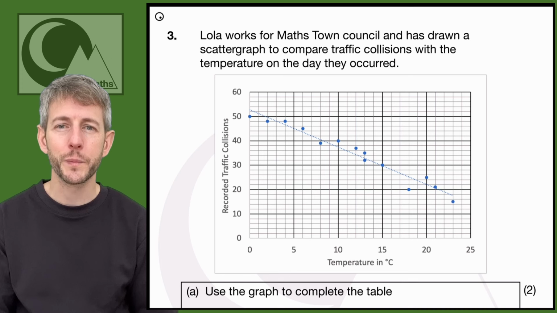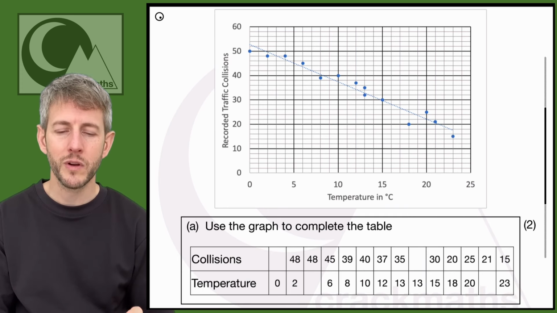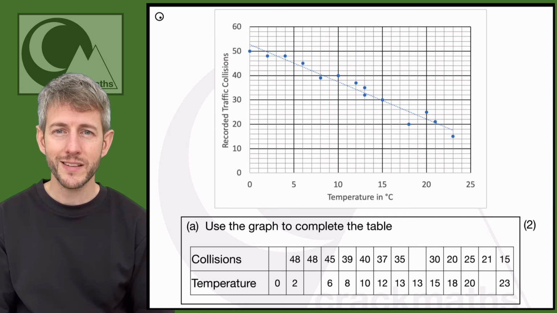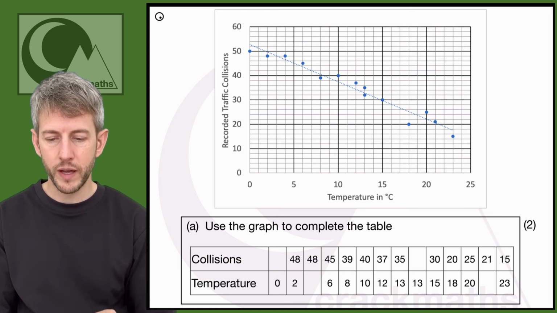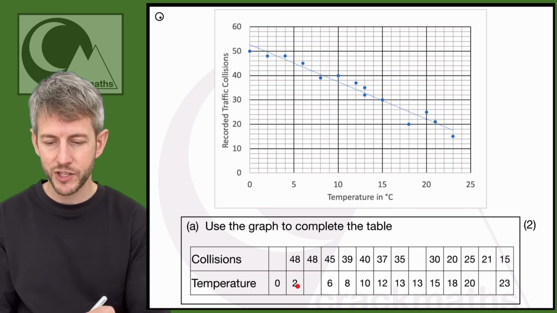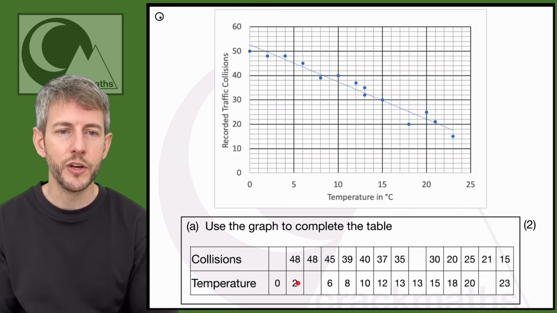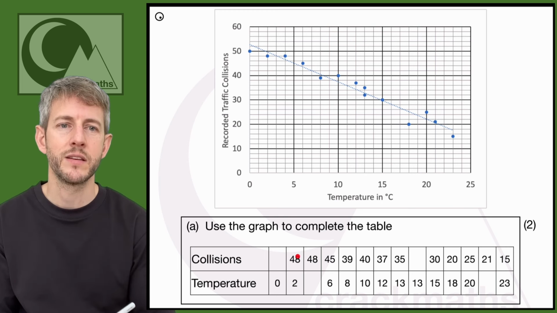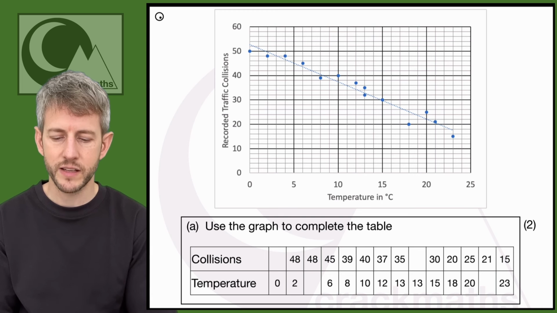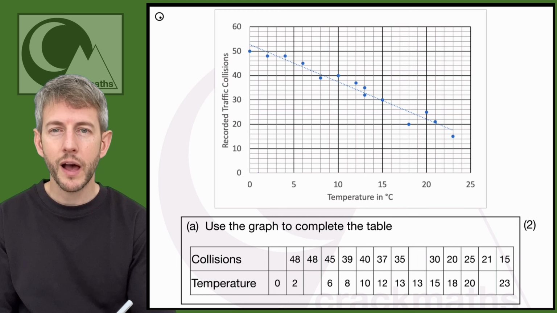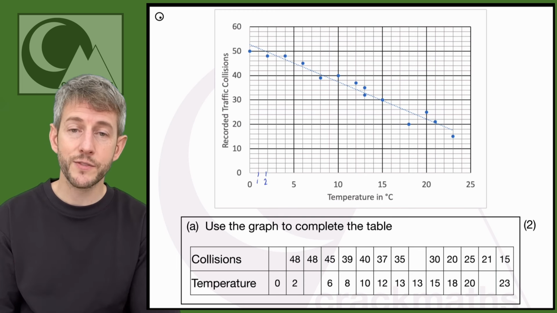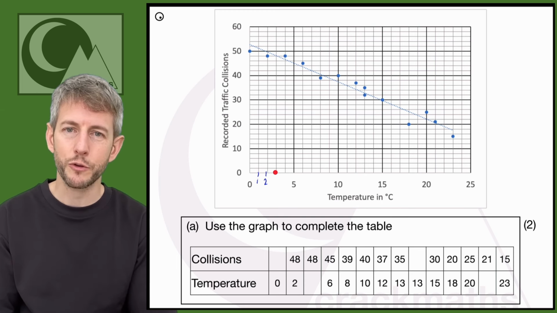Okay, so let's have a look. In order to complete this table, we're going to have to identify the points that have been plotted here. So we can see on this table here that all of these coordinates kind of match up. I can see here that this 2 is linked to this 48. So if I look along the bottom axis, I can see that each one of these squares is going to be 1. And I know that because there's 5 squares and every 5 is called 5.